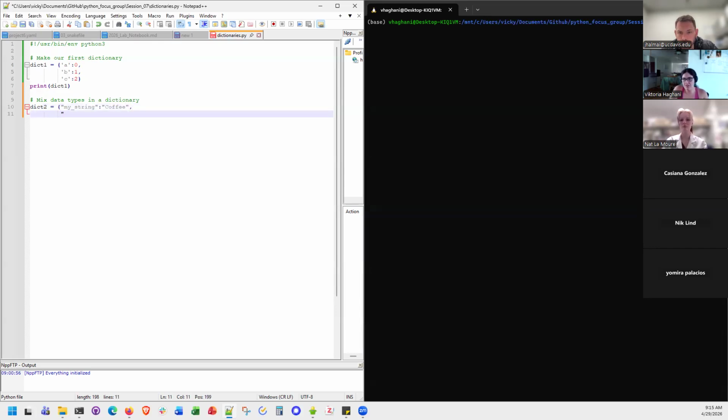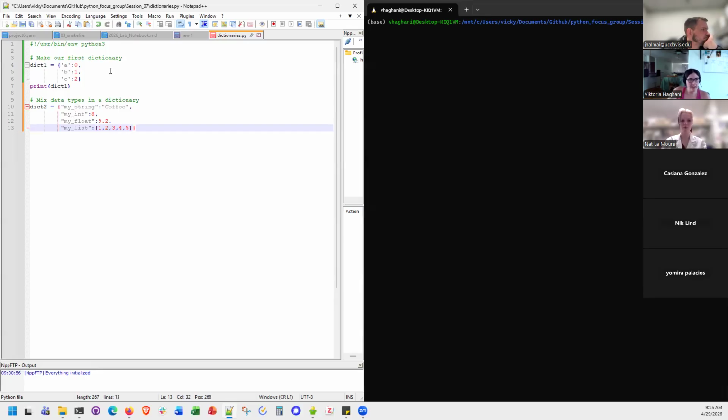We can give it another key and call it my int and give it an integer as the value. You can say my float and give it a float as the value. You can say my list. So you can even embed an entire list in this. So you can say 1, 2, 3, 4, 5.